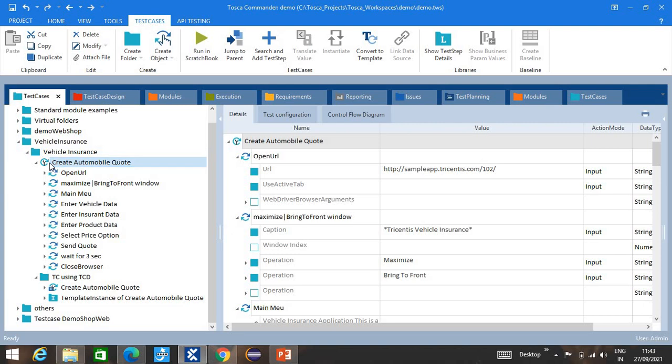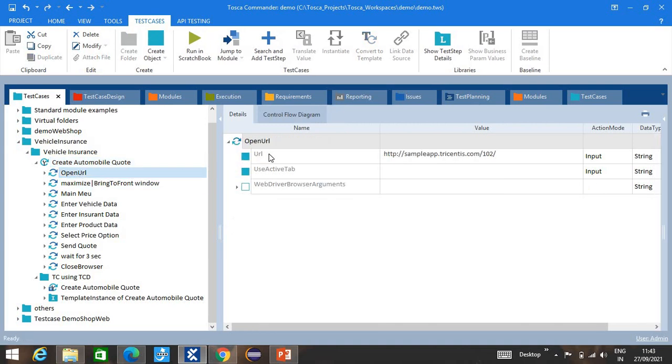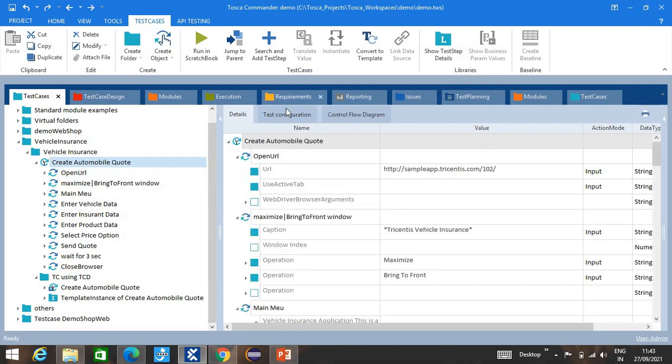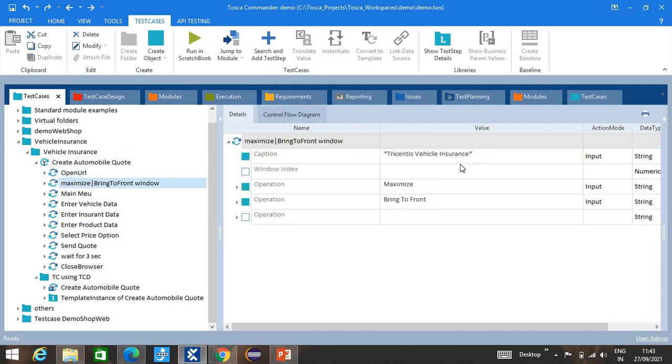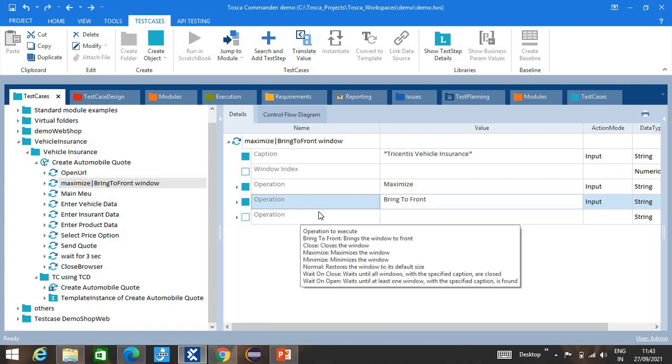Under vehicle insurance I have created this create automobile quote. This is the first kind of test case, right? I added the open URL, and I have provided this URL, and the browser that I wanted to open is Chrome. I entered that in the test configuration, you can see it. After the open URL you just have to maximize the Google Chrome window and bring it to the front so you can see it easily, right?